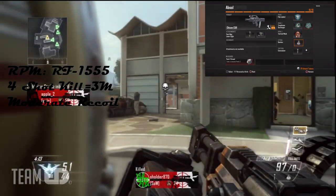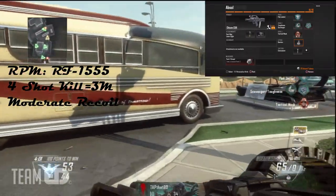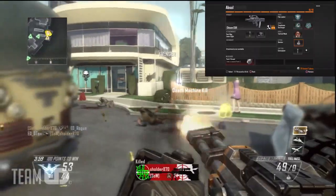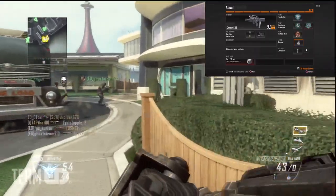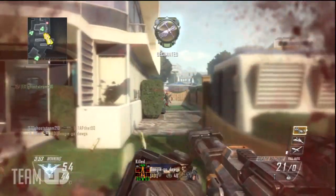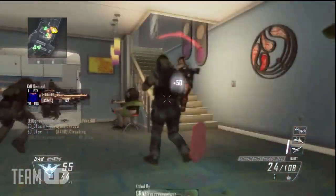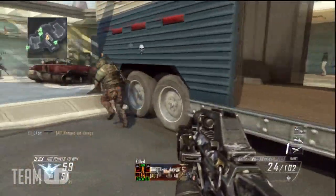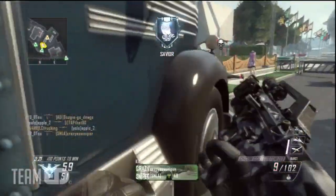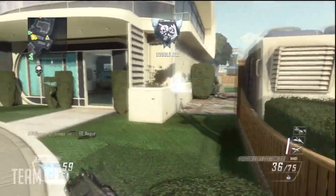Then the recoil pattern also changes on this weapon when you put rapid fire on it. It becomes moderate recoil, which isn't that bad considering the fact that in this game rapid fire really does increase weapon recoil like crazy. It's not too bad, it's controllable, but it's still burst fire, so it's really hard to keep up with the rate of fire unless you have that trigger finger that can go up to 1,555 rounds per minute. So it's pretty good, but I still don't recommend it because rapid fire is kind of meh for me in this game.